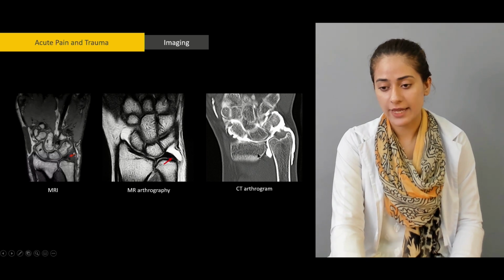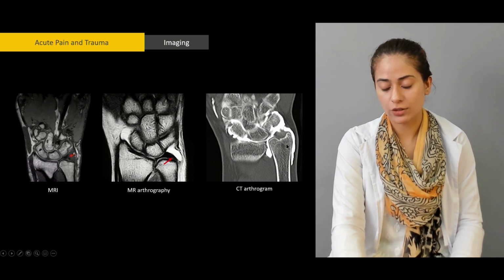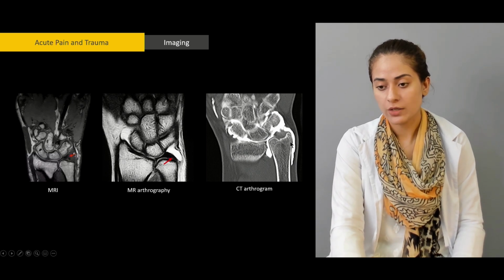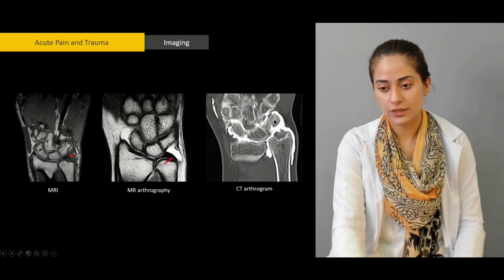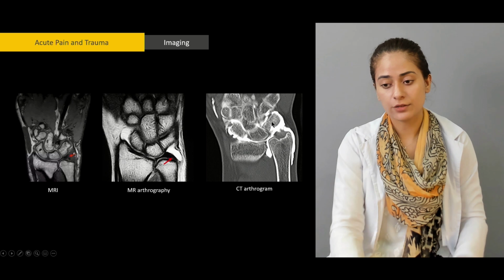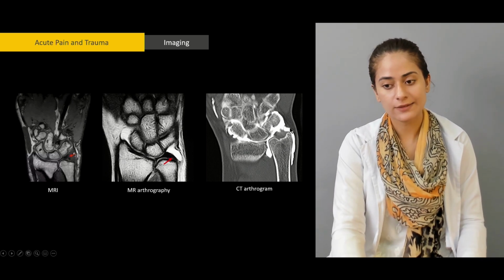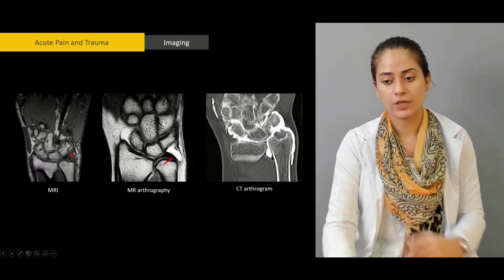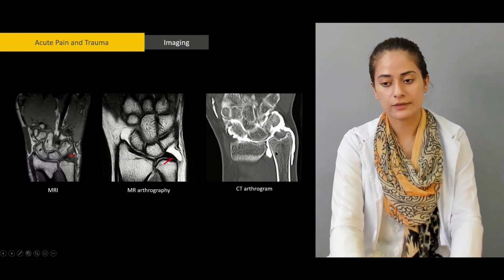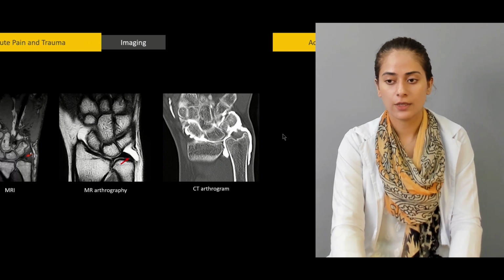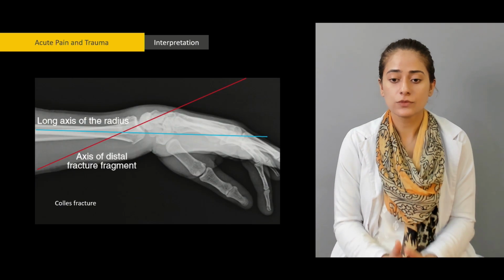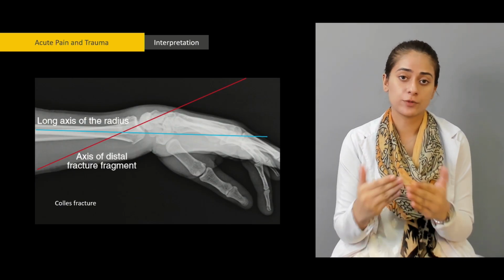And here, again, this is the radius and ulna. So the focus is on the ulna here. So the ulnar collateral ligament is damaged here. The ligaments attaching the triquetrum and lunate are also damaged here. So this is the same case, and a CT scan of the same case. So we can see the ligament rupture. Then now let's talk about the other types of fractures.